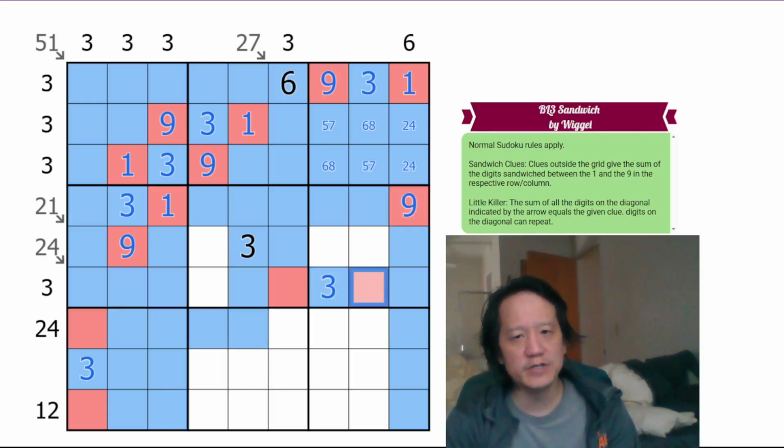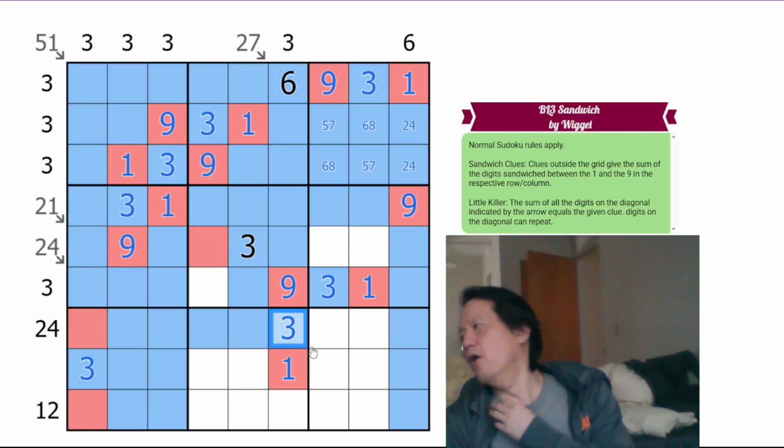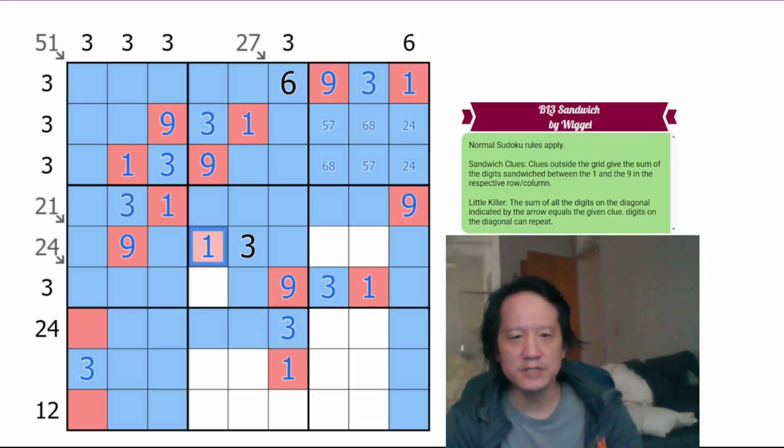So this 9 means this has to be 1 here, which makes this a 9. Where is the 1 in row 5? Cannot be here because of the 1 in the box. Can't be here because 1 in the box. Can't be here because of the 931 situation in the sandwich. So it has to be here. So this is not something. This is a 1. As a crust. This is 3. This has to be 1. That eliminates crust in the rest of the column.